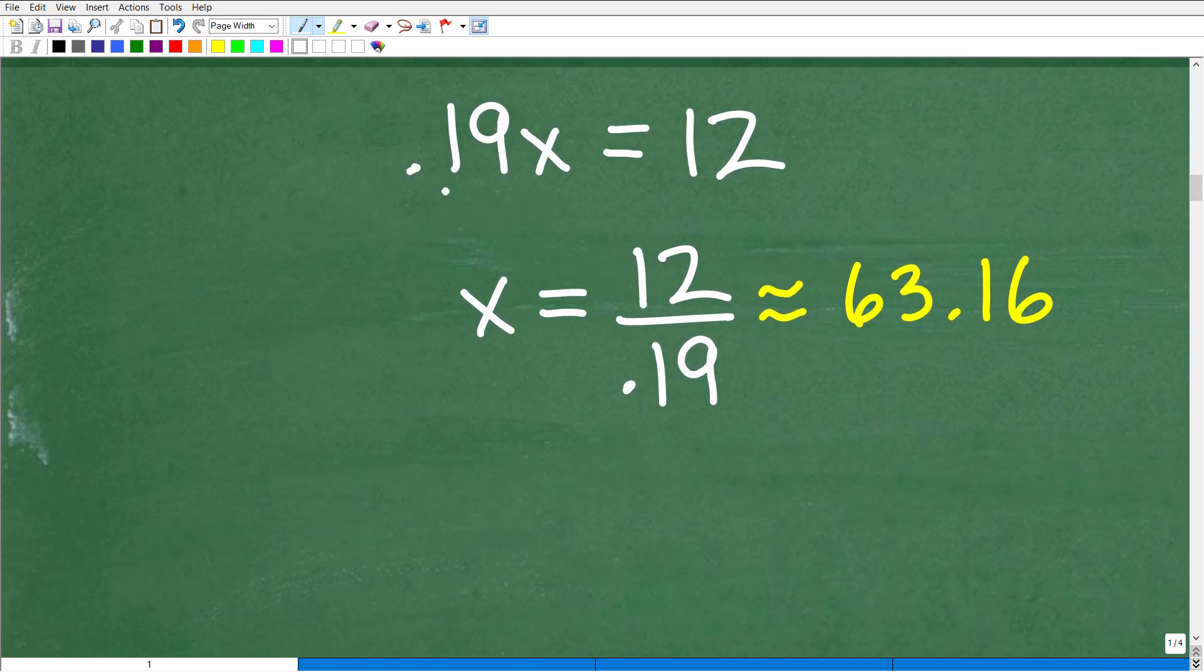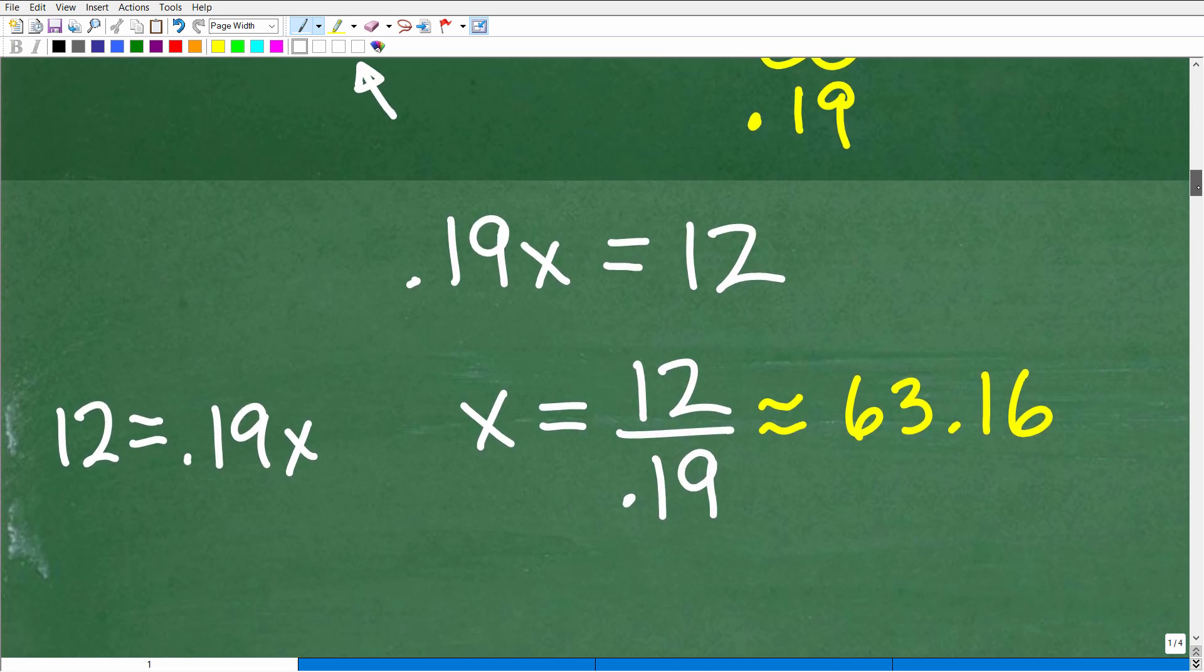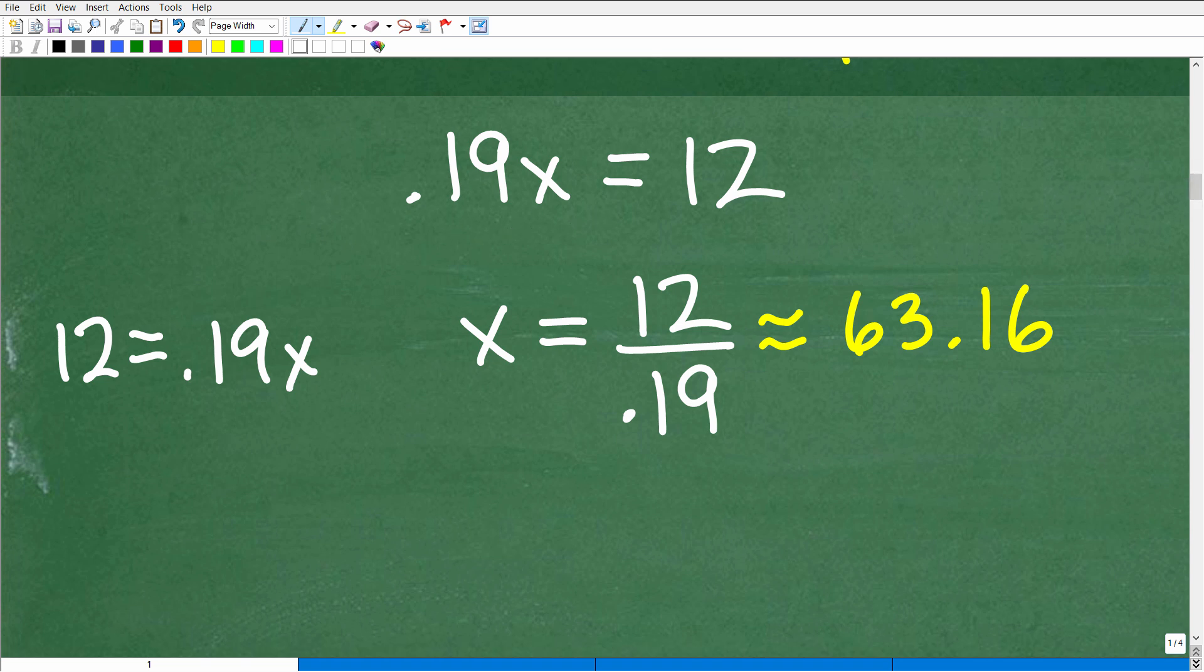So here is the equation we have. I have 12 is equal to 0.19x. You can kind of see that written up here. 12 is equal to 0.19x. So some of you might be saying, hey, look, you got it reversed. First, you're saying that it's 0.19x is equal to 12. These are equivalent in mathematics. You have the left is equal to the right, and the right is equal to the left. So if you want, you can write this on the other side, and just basically flip positions is perfectly fine. When I'm solving equations, and typically when most people are solving equations, you like to get the variable on the left-hand side and the number on the right-hand side. So that's why I wrote that 0.19x on this side, on the left-hand side.